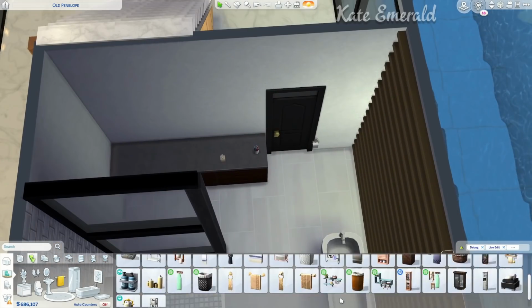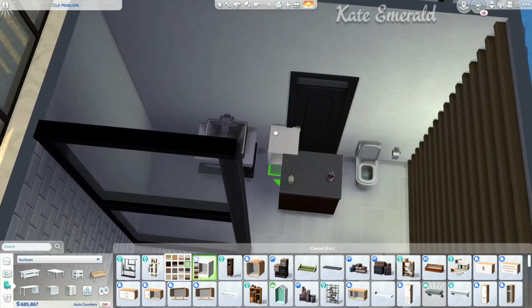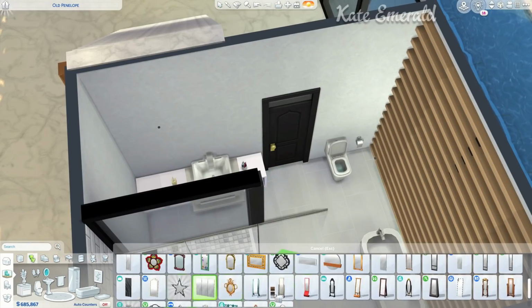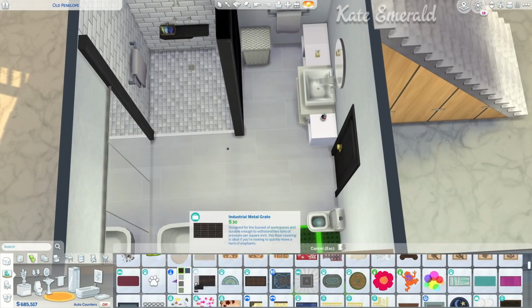I've placed them right in front of the windows so no one can see what's going on the inside, because right behind this window is a pool, so I wanted to make sure that there is some privacy. I've used some of these shelves from the Dream Home Decorator pack, and I just added a bit of clutter here and there. And at first I also wasn't happy with this room.